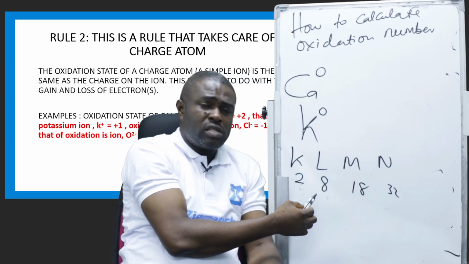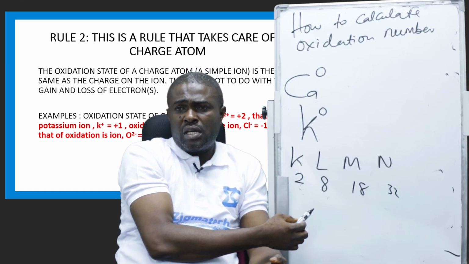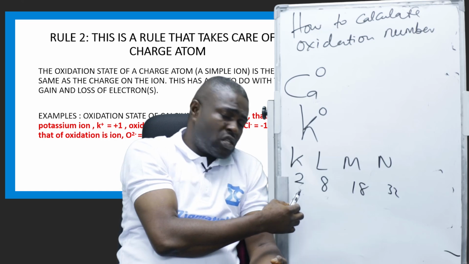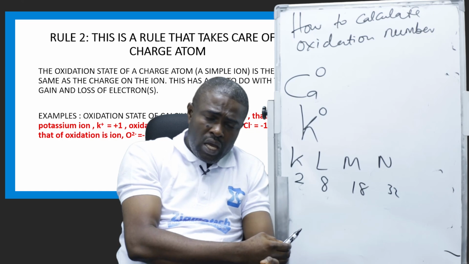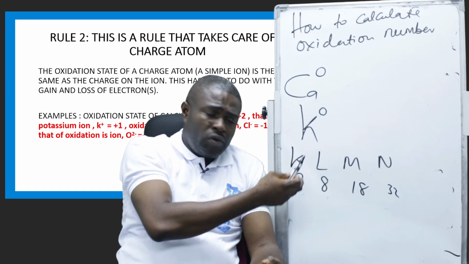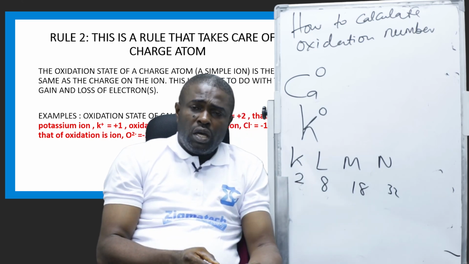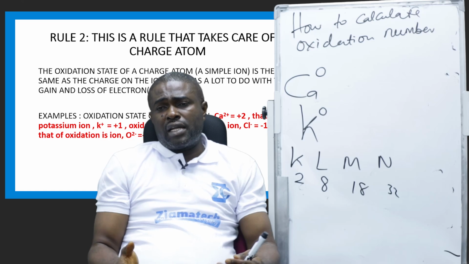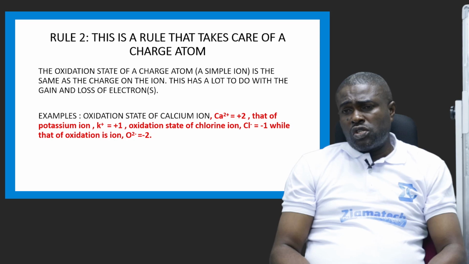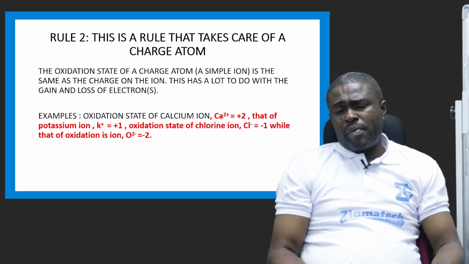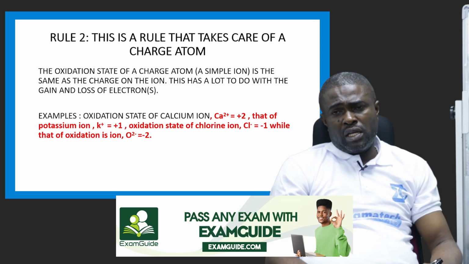But because most elements actually want to attain the octet state of stability, in the first 20 elements, we'll consider the L, M, and N shells to take 8 each. And the element that has attained this level, that has any of these shells completely filled, is unreactive, cannot react. This is what we know before now. So in summary, I want to also remind you how you know those elements that will either lose electrons or those that will gain electrons.